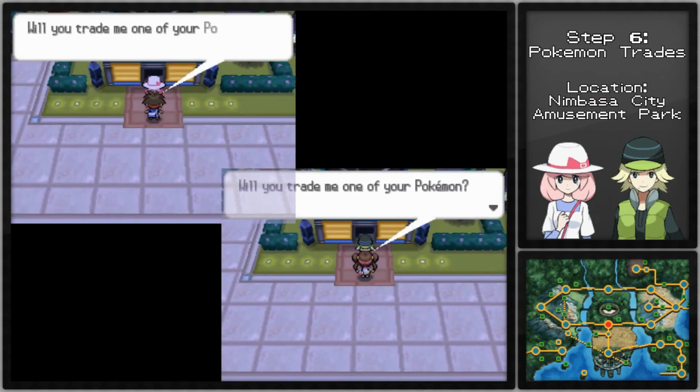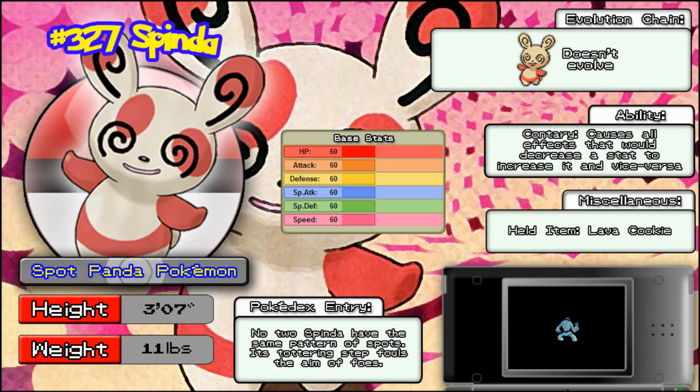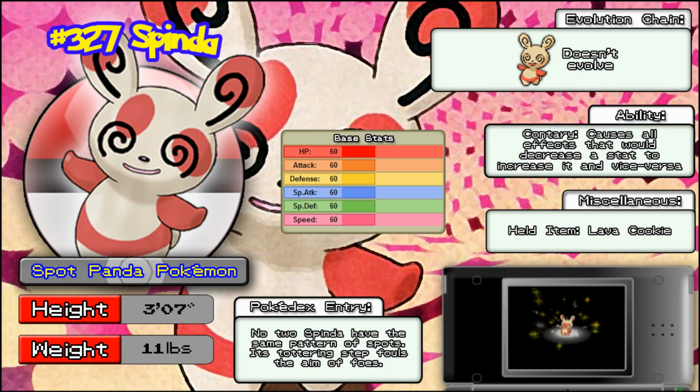The penultimate trade with your partner will result in the offer of a Spinda, a normal type from the Hoenn region. Spinda will be holding a Lava Cookie and have its hidden ability Contrary, causing all effects that would result in a stat decrease to result in a stat increase instead, and vice versa. Spinda does not evolve into or from any other Pokemon.